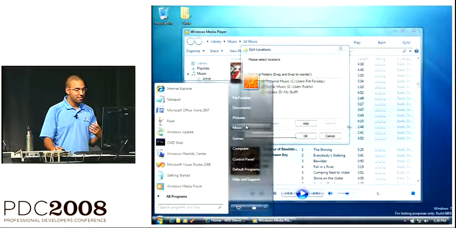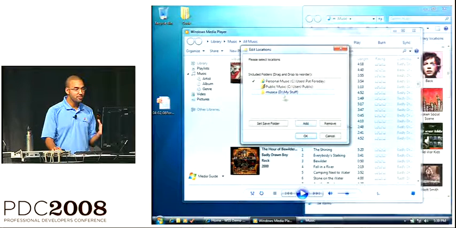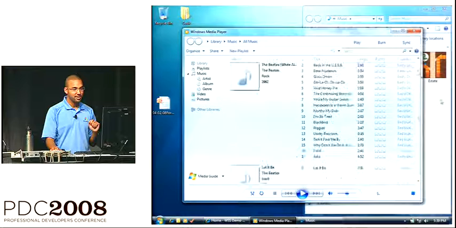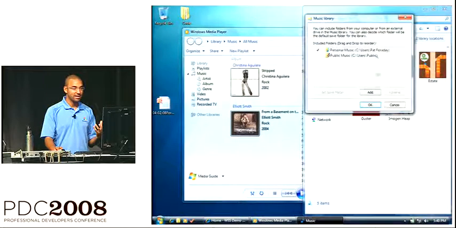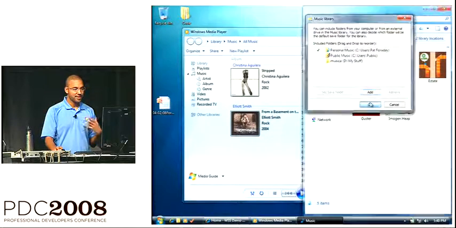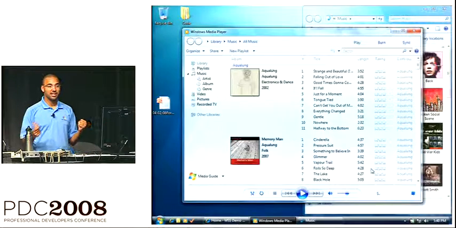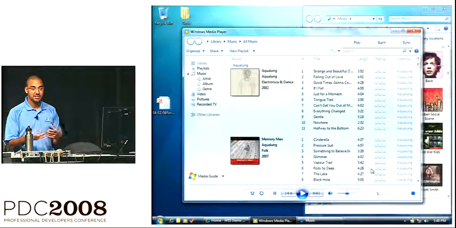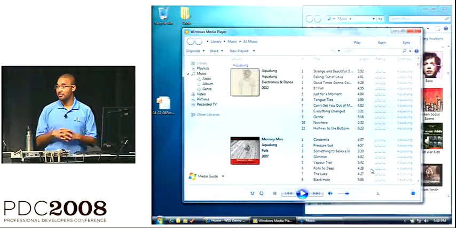So let me open up the Explorer music library, and here's my music here. I'll just throw that over there. So when I remove that music folder from my library, you can see it's removed from Explorer too. So the Explorer and Windows Media Player is in sync. But if I add it back in, let me just add that same music folder, my stuff, add. If I add it back in, Windows Media Player gets the notification and adds it all into their experience. So it's like these are in sync. And if you can imagine your app would be listening to the music library as well, you could be in sync too. There's only one concept of library locations.